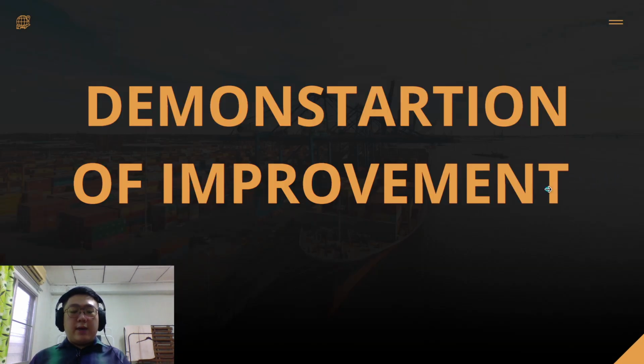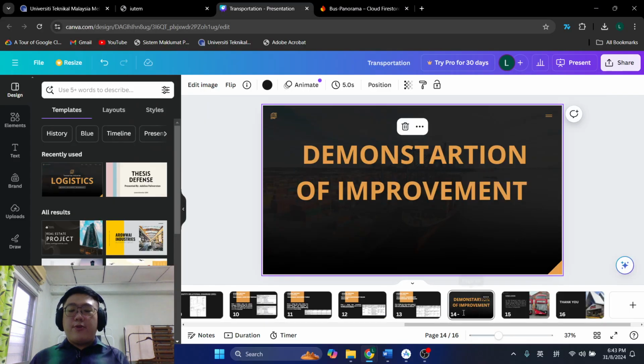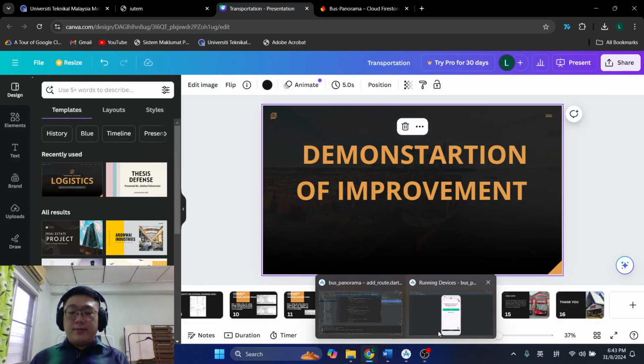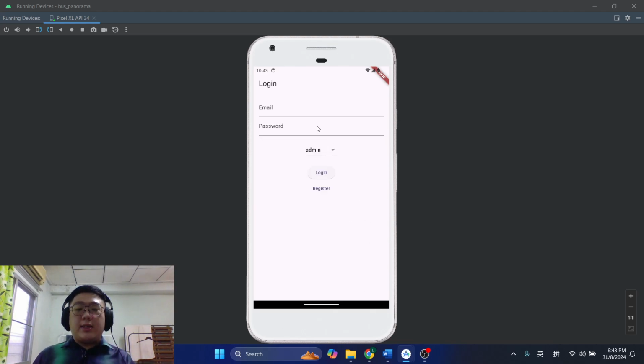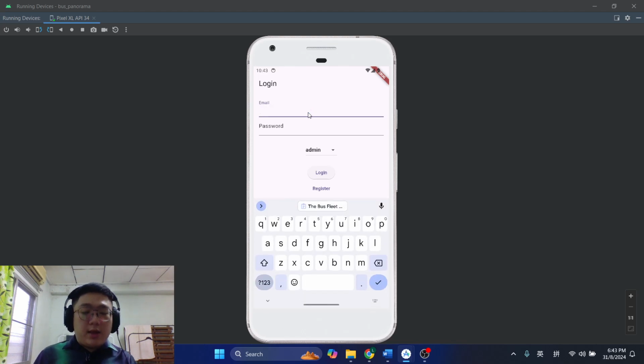Now we will come to the demonstration of the improvement. This is the app. Let's log in first as an admin, since the improvement is for the admin.